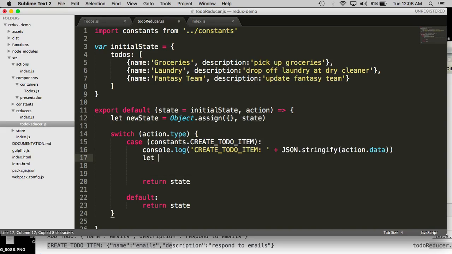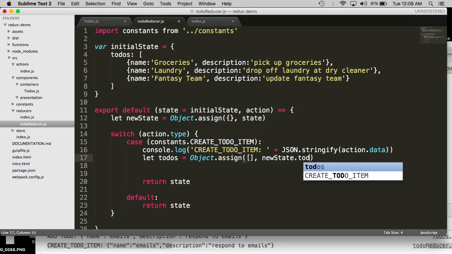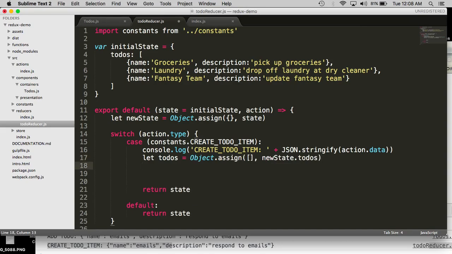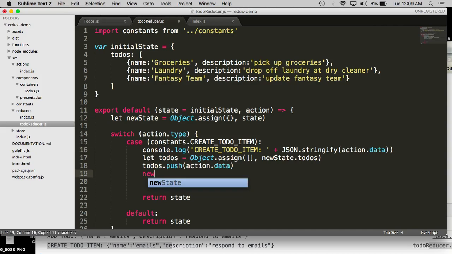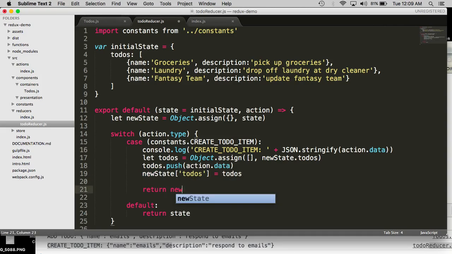Okay, and then let's do this. So here we're creating a copy of the array of the current to-dos, and then let's add the new to-do item to the array, and then in the new state let's reassign the to-dos variable, and then here we want to return the new state.